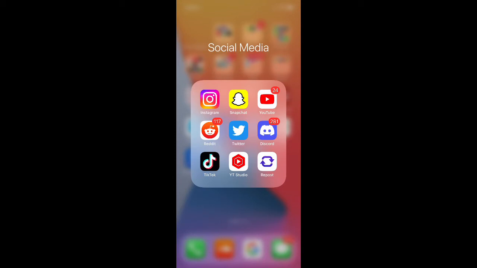This time we are on Twitter, and I'm going to be showing you how to make your Twitter account private and make it so that your tweets are protected and nobody else can see them except people that you specifically approve can follow you, just like you would on Instagram or whatever. But for whatever reason, Twitter wants to hide this and make it so that it's really hard to get in there. But I'll be showing you exactly where you need to go and what to do to enable this feature.